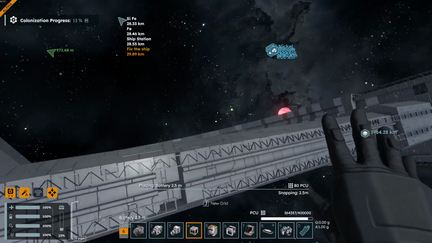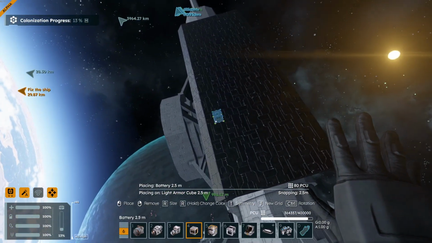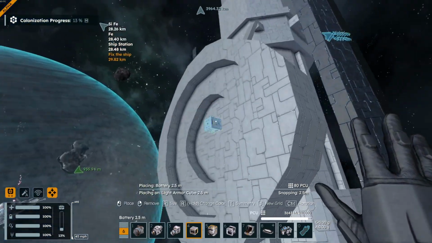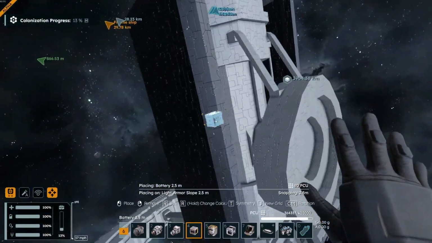Oh, I just happened to dig right through that. So this ring's solid. All this is solid. And that's not even a solar panel. I thought, oh, there's a solar panel. Not even. So it is just a serious blank slate. But I guess you could do with it what you wanted. Let's get rid of it.